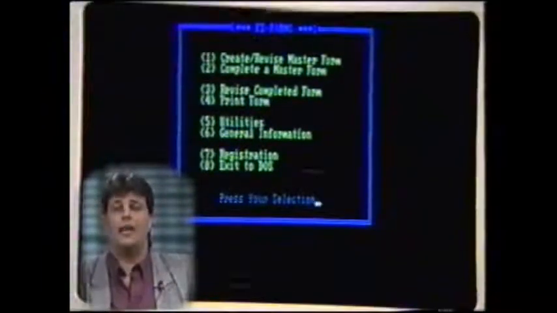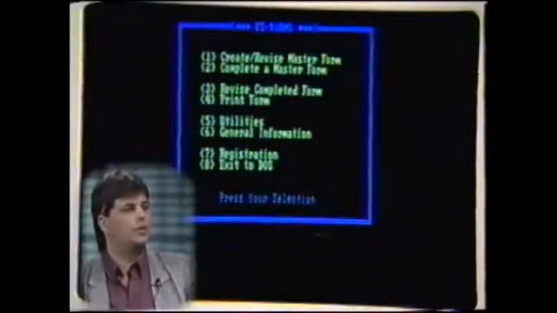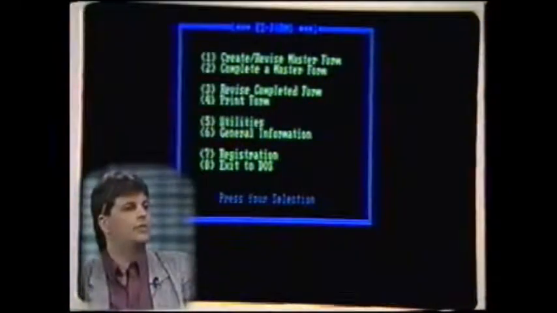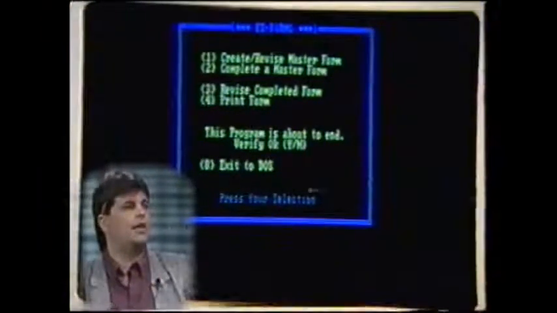Okay, so now you've got the idea of what Easy Forms does, so we'll escape from this. So all we have to do is press 8, and that exits to DOS. It says, do you want to get out of the program? Yes. Oh, you know what we should do? This one here is for all you Lotto maniacs out there. This one here will give you all your magic numbers. And if you win 100 or $1 million, then keep in mind you saw it here live.